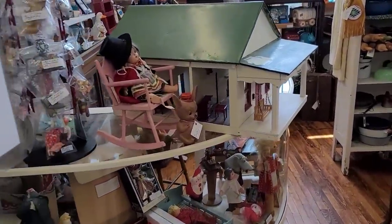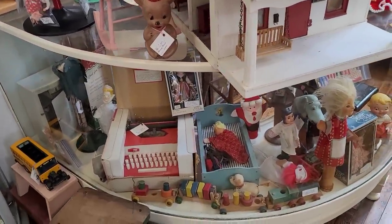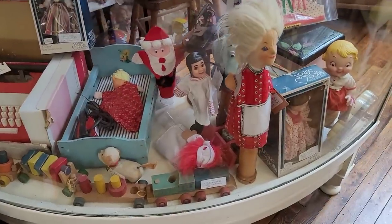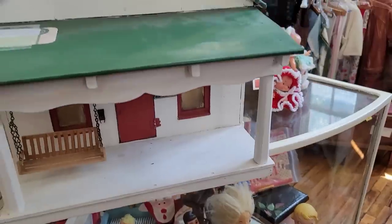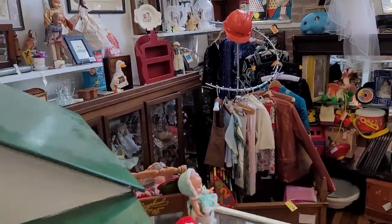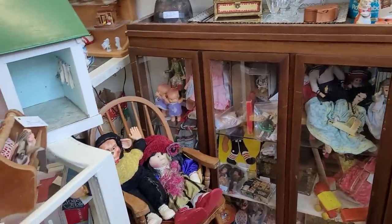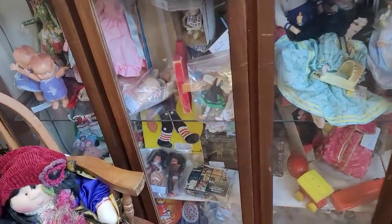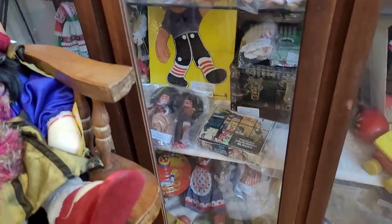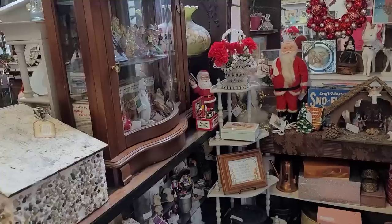Now, the next vendor here had a lot of vintage and antique toys, and I love looking at the toys. There's just a sense of nostalgia, and I will say that I do like ones that show some condition issues or wear. I just think that it adds a sense of charm and whimsy to the pieces. You know, they were played with, right? They were loved at one time. Got a lot of cabinets, so gonna have to make sure that we slow down, get a closer look. Not really seeing anything for us. That's okay. We're just gonna keep it moving here.